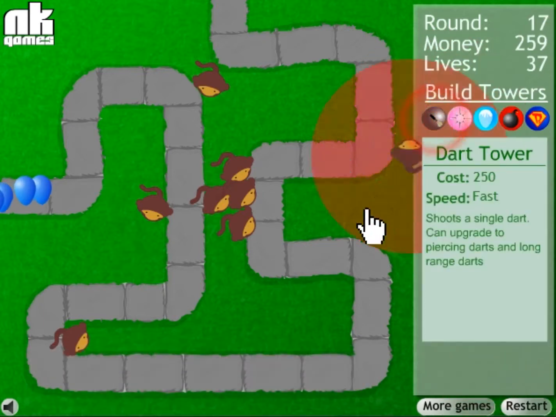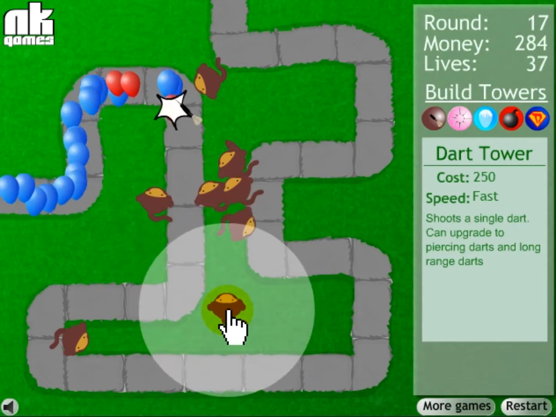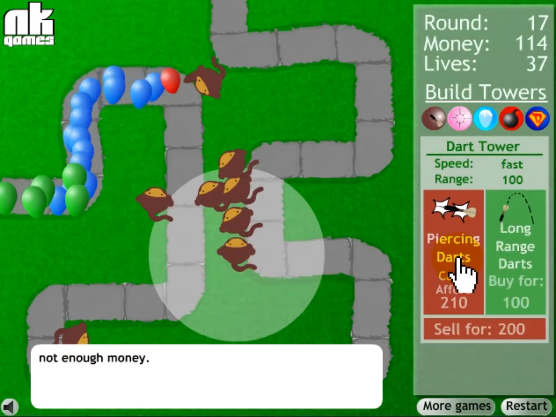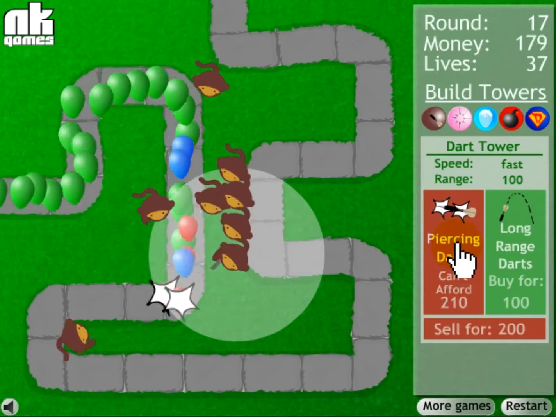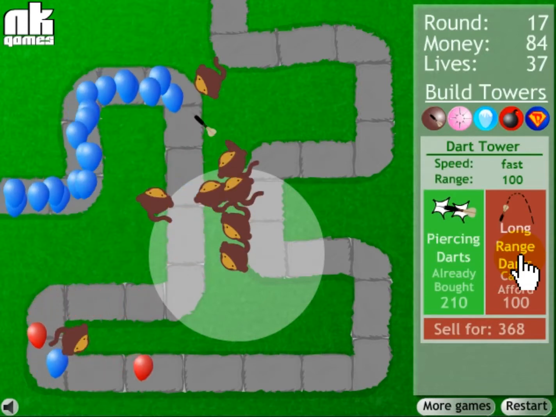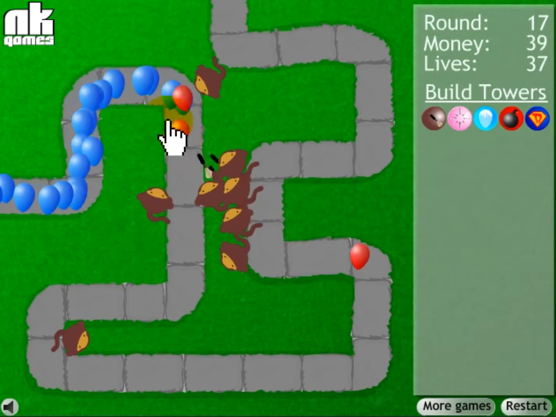I have 250. So maybe I'll put him right here. There we go. Now it looks like a good spot. So can I do the pierce upgrade first, or do I have to go with the range? I prefer the pierce upgrade first. There we go. And now I'll go with the range. Okay, they're slowing down. So I'm putting them in multiple positions around the track.